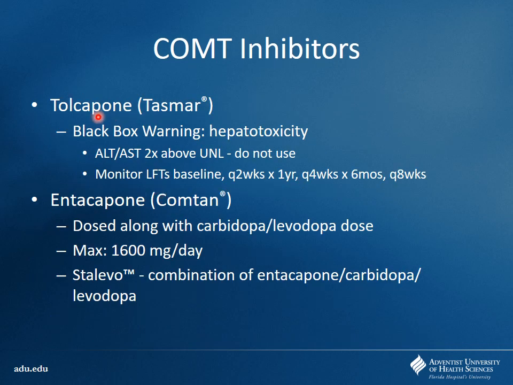So tolcapone we don't really use anymore due to hepatotoxicity. It's kind of a black box warning, but entacapone is the one I would remember for these discussions here. Again, usually given in combination with carbidopa, levodopa, usually going to be given as a combination product. We actually have all three of them put into one product there. That can be very useful, help with compliance, because again, the fewer the pills patients have to take, the better it's going to be for them.